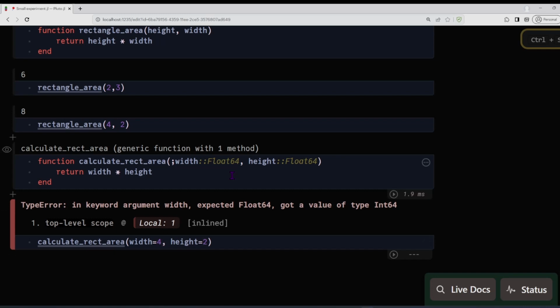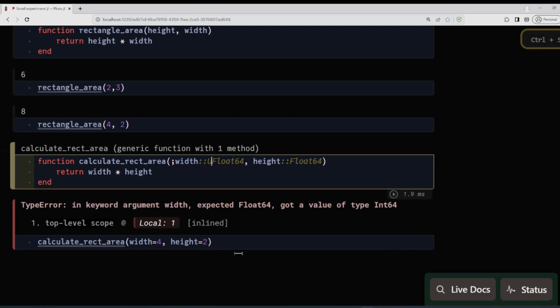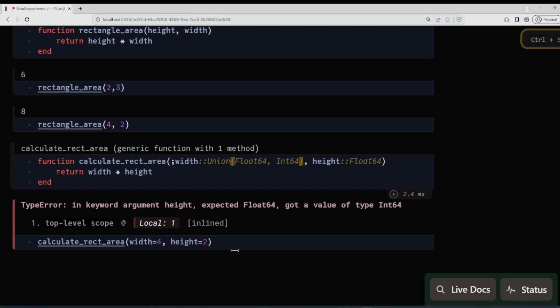Okay, so here is the thing, we can also use Union, but this is not recommended actually. Let me see if it works or not. It is now throwing an error for height, so I'll do this for height as well. This is not recommended.